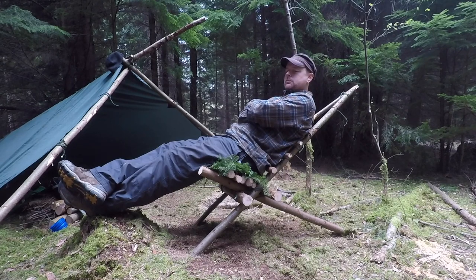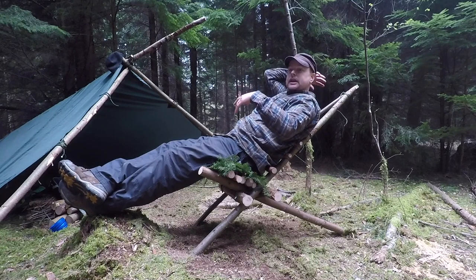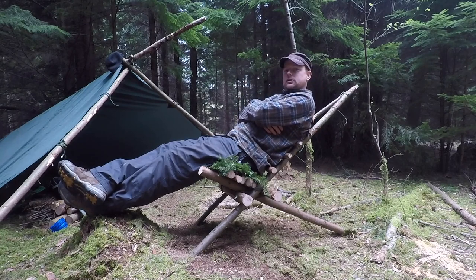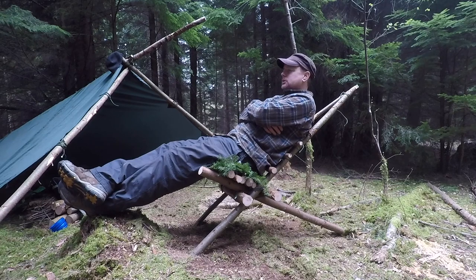Oh, that's me. I'm in this chair for the next while. So it needs a headrest. Oh, I wonder. I was thinking of putting a couple of bigger logs on the back just to rest my head on, but I think I'll just leave it as it is. Nice to have my feet up.